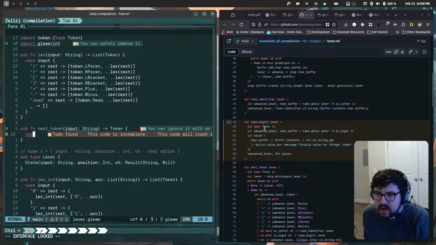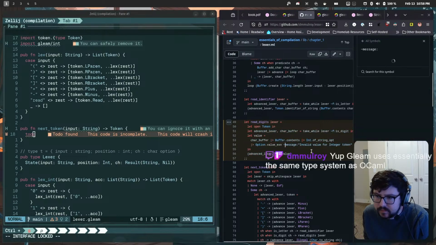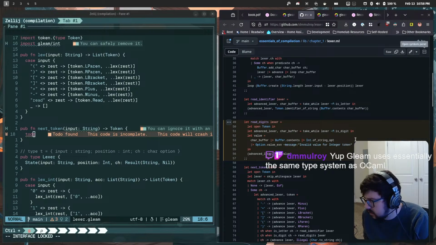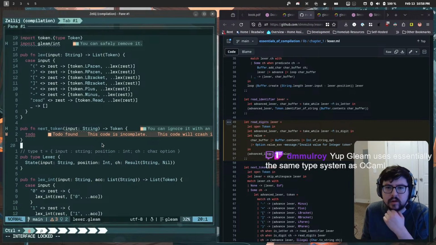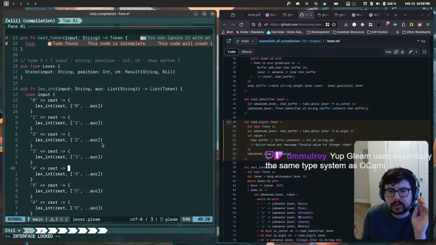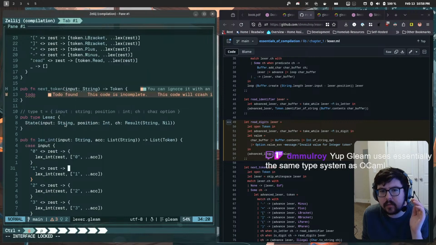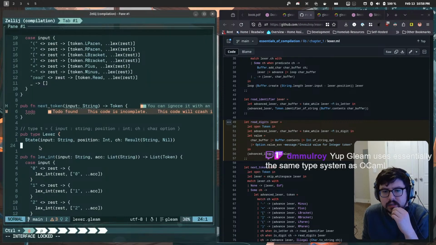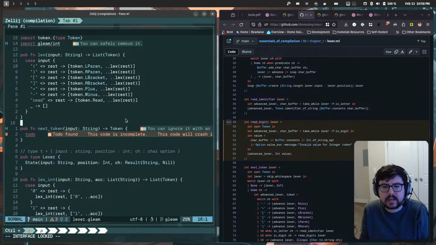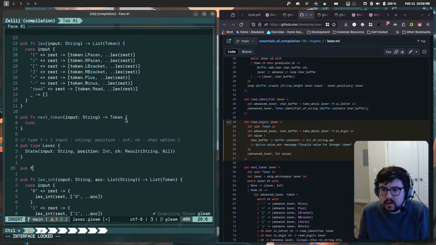Okay, so we have digits. Yeah, that's what I thought. It does seem similar. Okay, all right. So let me just kind of understand what I'm doing. So if I wanted to rewrite to use this, right? So then if I did like your next token, or a variation of next token, it would be we take the lexer.